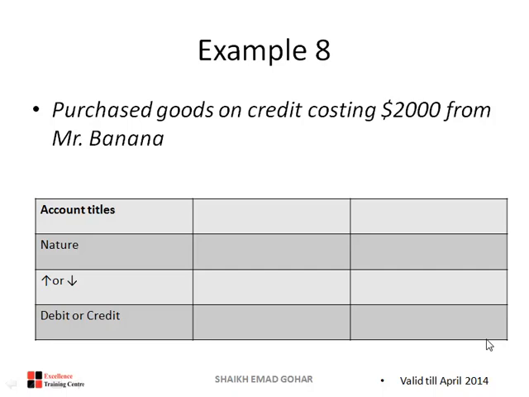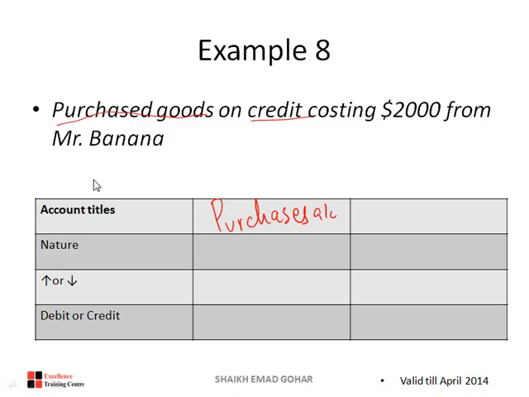Okay. So this time I am purchasing from whom? That was Mr. Apple, then Pineapple, then Banana. Okay. So what is the account title we have to use when you are purchasing some goods? I told you. Purchases account. Okay, always. And I am purchasing on credit this time. So if I am purchasing on cash, I will write cash. So this time I am purchasing on credit.